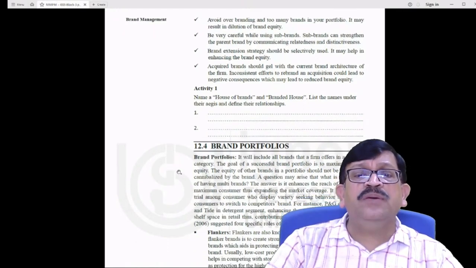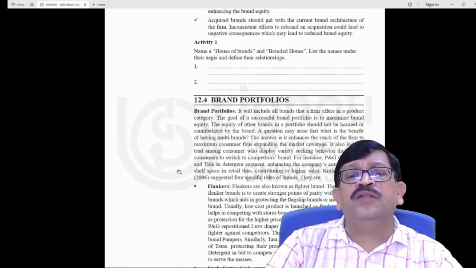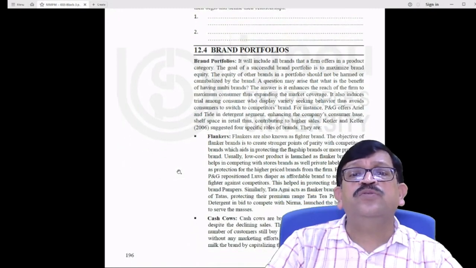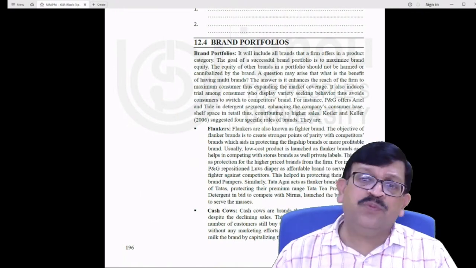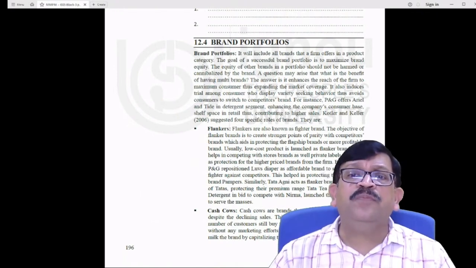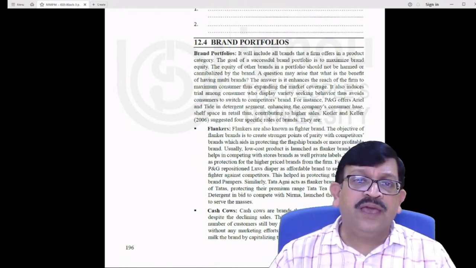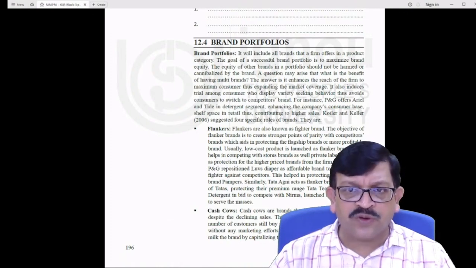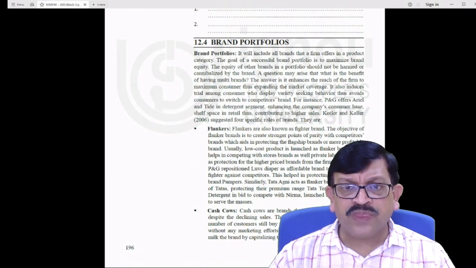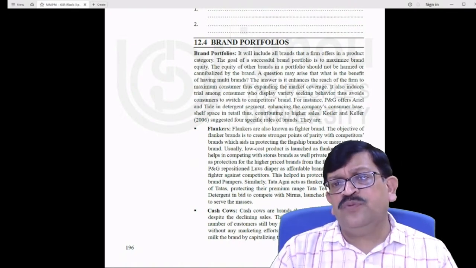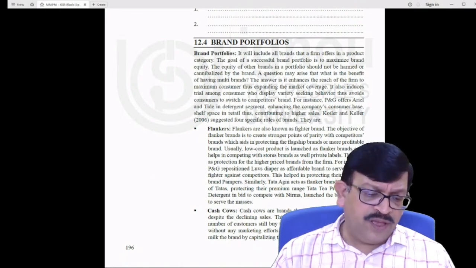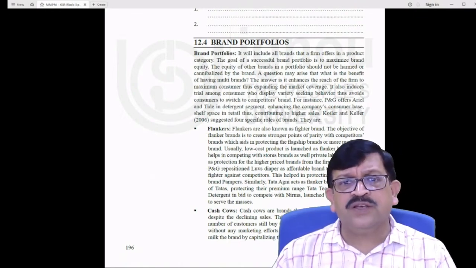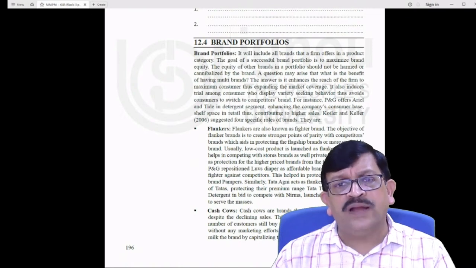Next, we move into brand portfolios, which is another part of your brand architecture. When you talk about brand portfolios, what kind of brands should you have in the portfolio, which will help maximize the brand equity, and which the brand managers can leverage as we go along? You will find in the portfolio there are a number of brands, multi-brands are offered, but one would ask, why would one do that, right?